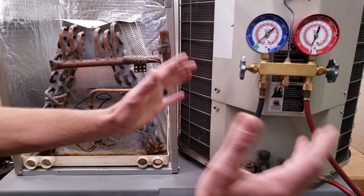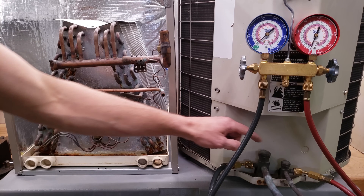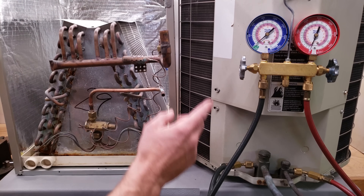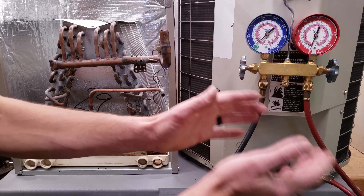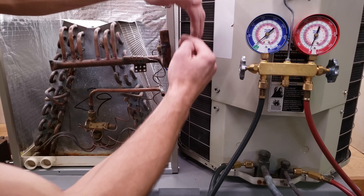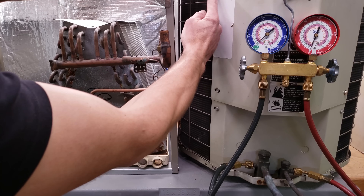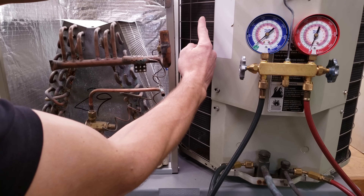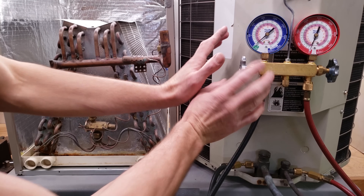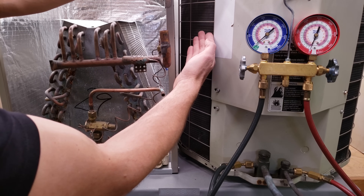What is subcooling? Subcooling is the lowering in temperature of the liquid refrigerant in the condenser coil, and we measure it where it comes out of the condenser coil. Inside this outdoor unit you have a compressor with low pressure vapor coming in and high pressure vapor coming out. This high pressure vapor is high temperature because of the high pressure. The high pressure, high temperature vapor refrigerant starts traveling through this coil, and the condensing unit sucks air across the coil and blows the hot air out the top, rejecting heat from the high pressure vapor refrigerant.